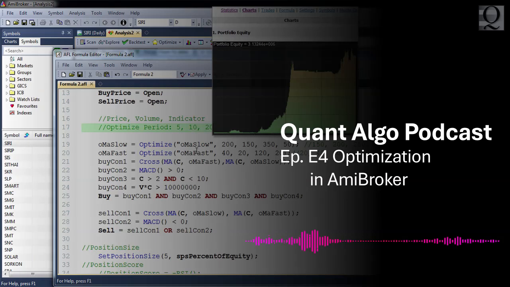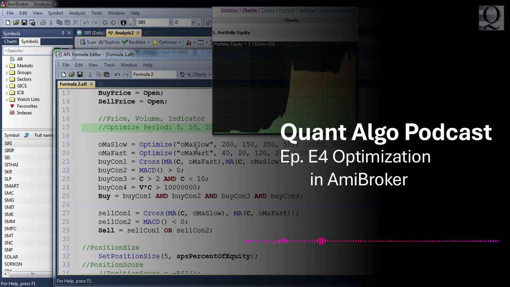So imagine you've got two strategies, and they both make a 10% profit. Sounds equal, right? But what if one strategy took huge risks to get there, while the other one was much more conservative? That's where risk-adjusted return comes in. It helps you identify strategies that deliver solid returns without taking on excessive risk. Makes a lot of sense. So you have to look at the whole picture, not just focus on the profits. Exactly. And those tutorials you gave really emphasize that. It's all about finding that balance between profit and risk.